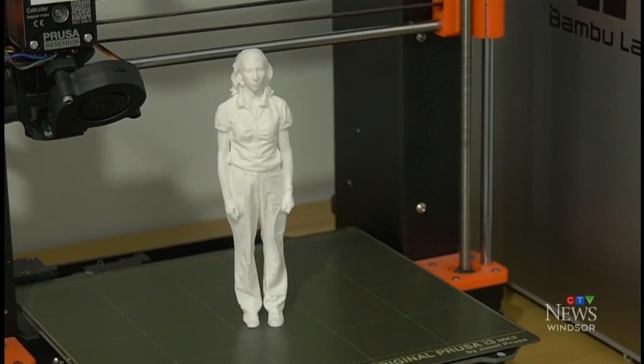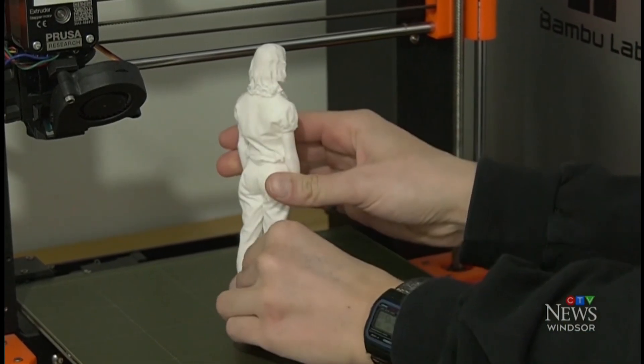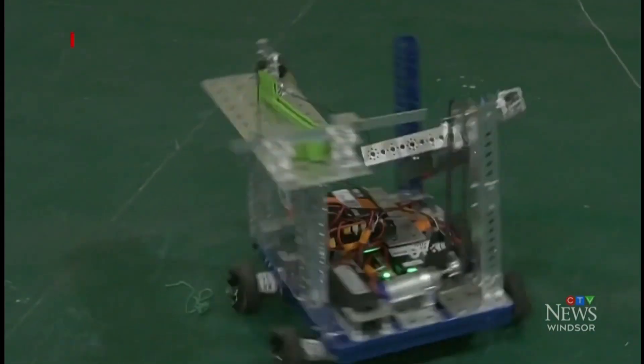She wanted to post her work online to build a community of people who understood the hard work and design challenges that went into it. Drelkova is now a master's student in the University of Windsor's engineering department, but her interest in 3D printing started early in high school after she joined First Robotics. We've seen that progression over the past bunch of years of more girls taking on opportunities on the STEM side — the technical side, building the robot, designing the robot, trying out programming.